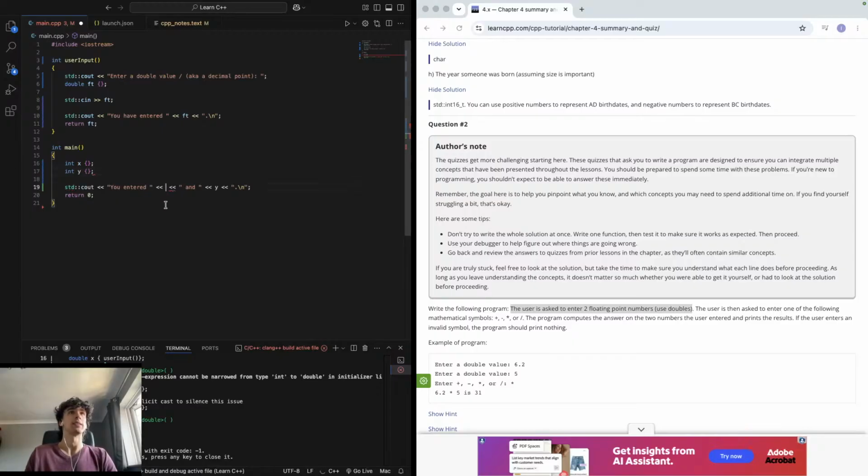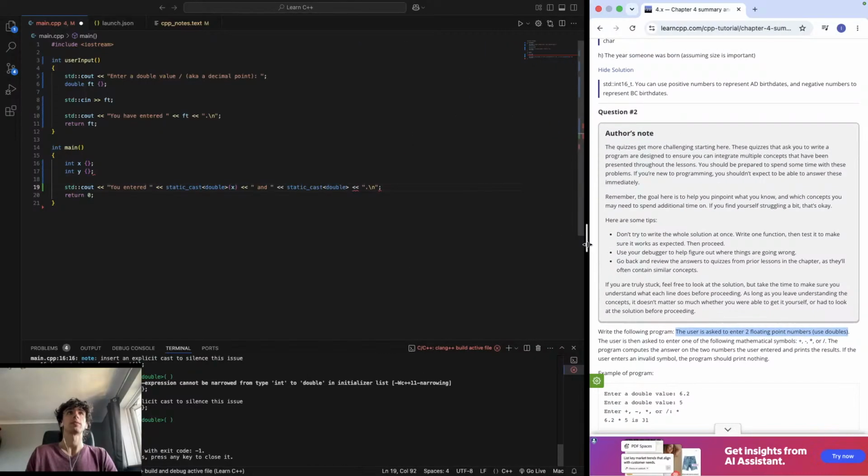And then here we did static cast, converting the integer of x and y into a double, and then passing in the argument of x. Then we do the same here: the static cast of double, and just so it's easier to read, we have the expression of y.